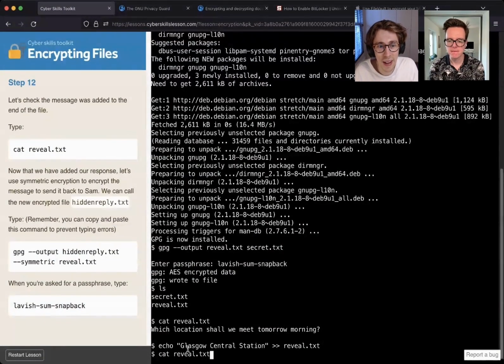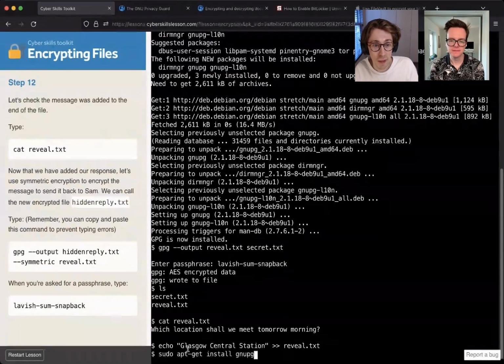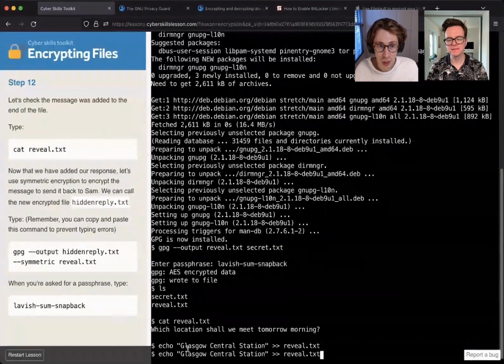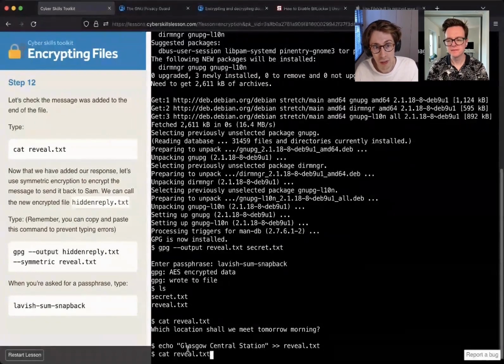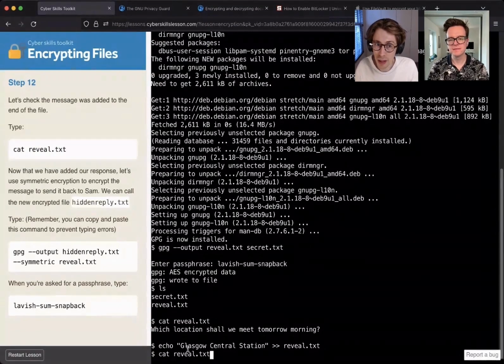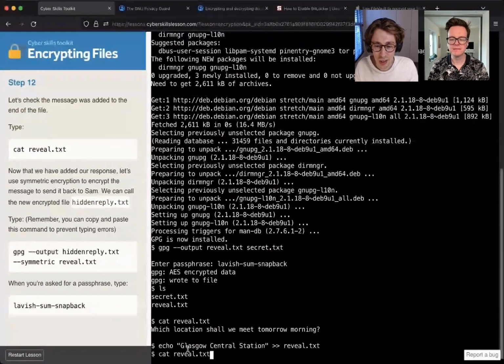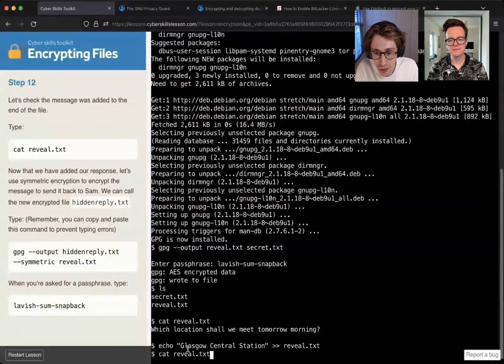So here's a tip for you. If this is a command that you have used recently, you can actually use the up and down arrows on your keyboard to look back at the things that you've typed in the past. So there's 2 reasons why I do this all the time. One of them is to save me time typing. If I know I've just run it, I can go back and run it again. But also, if I've made a long command and there's a mistake or there's an error in it, rather than type it out all again from scratch, I might just hit the up arrow and then go and edit it. So I've pressed the up arrow, or you could copy and paste it, cat reveal.txt.